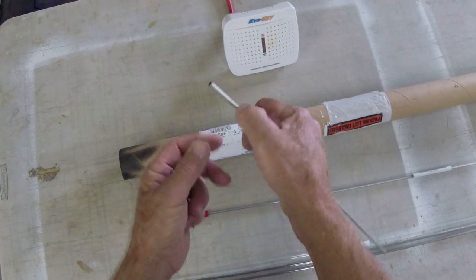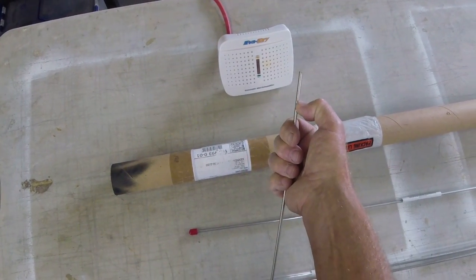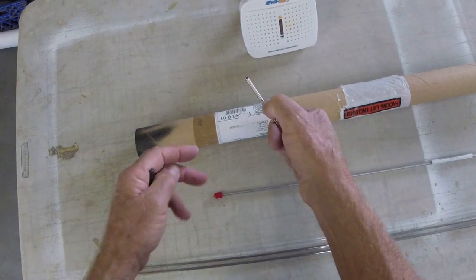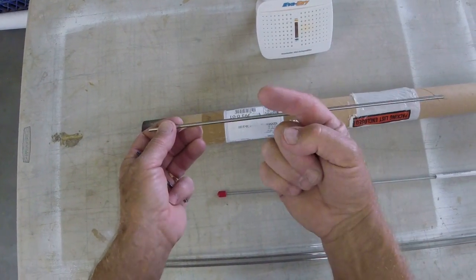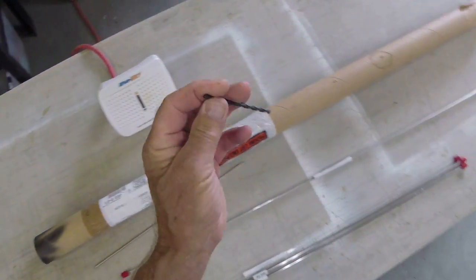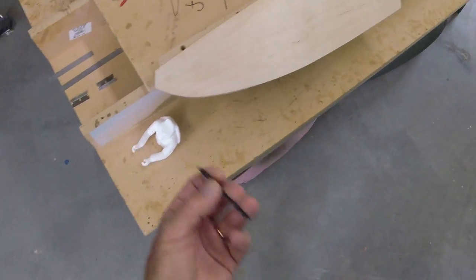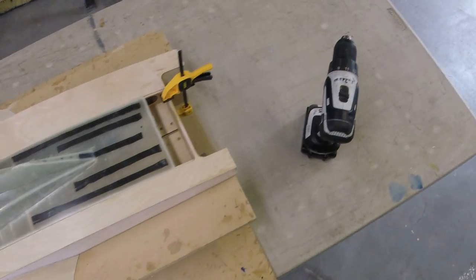Whatever you want to use for the pin doesn't matter, right? We're going to put a little pin. It's going to insert into that bullnose. The cowling will slip on over it and slap down into place. That's the theory. This, I think, is like 159, 160. It's where we're going to start. And then we'll see if I can shove it together.